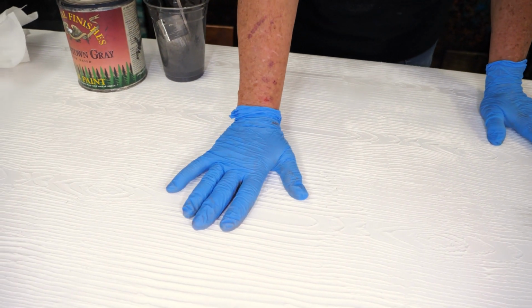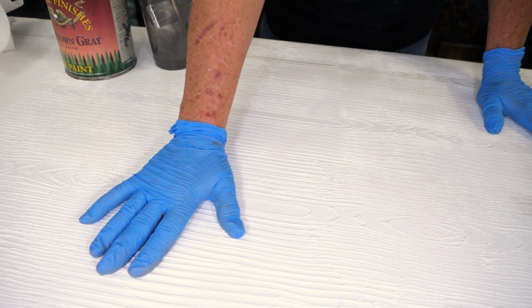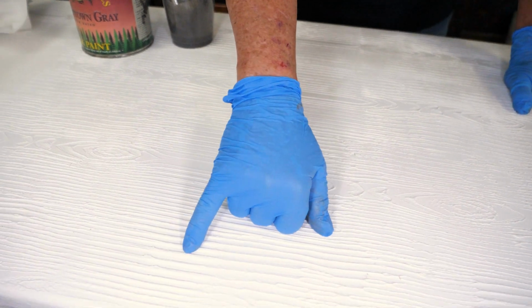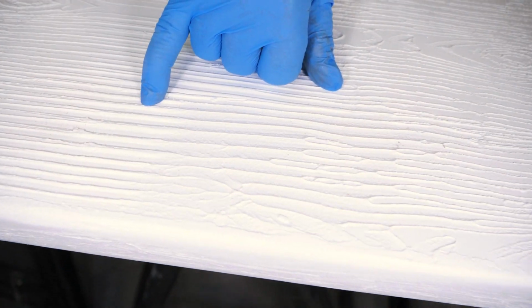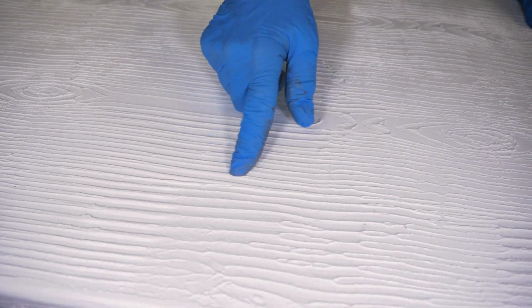All right, so before we painted it, after the texture medium was dry, I hit it with a sander, but I did not sand it all the way flat. I wanted to keep some texture so that when I go over this with the glaze, it's going to have highs and lows for that glaze to grab a hold of.